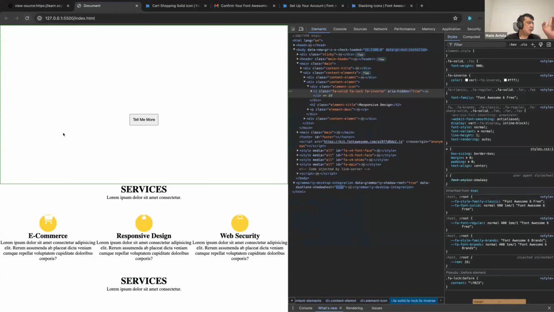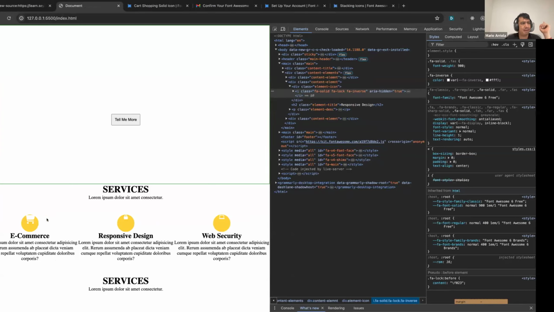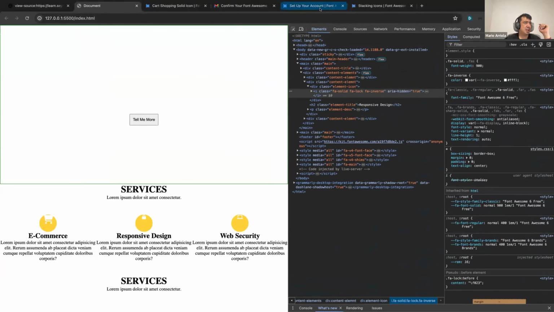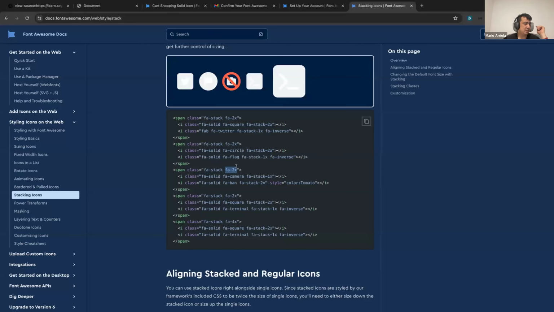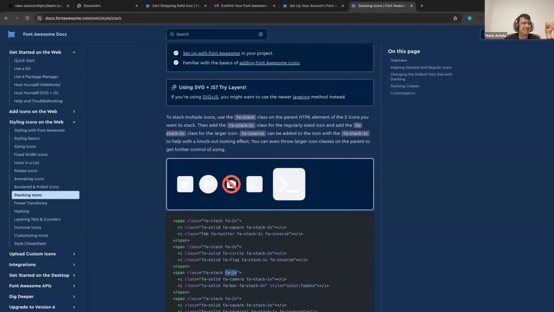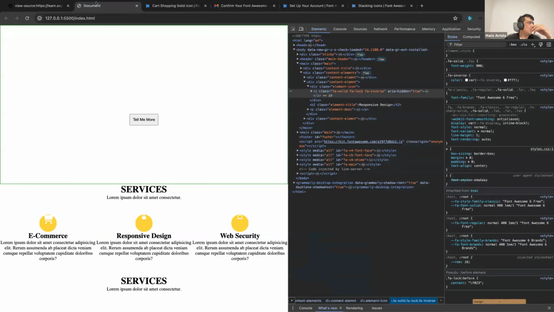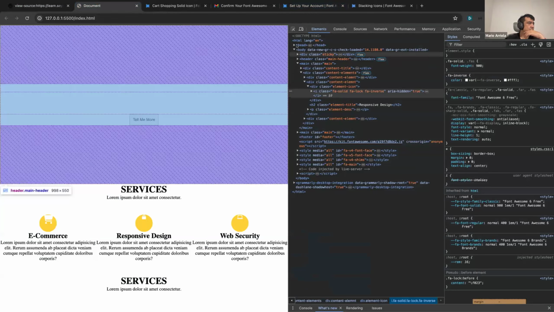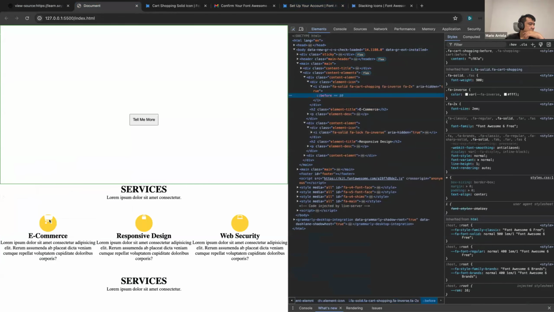Yeah, over there. Then you have a double size. And I think it works the same idea as everything, just fa-2x or fa-4x or something like that. If I'm not mistaken, it is 16 pixels the normal one and 32 in the other. Then this could be an option. We can add that element here and it will also do the trick.